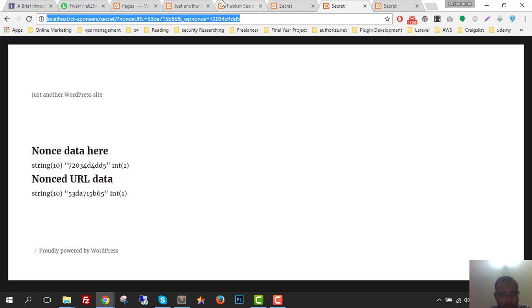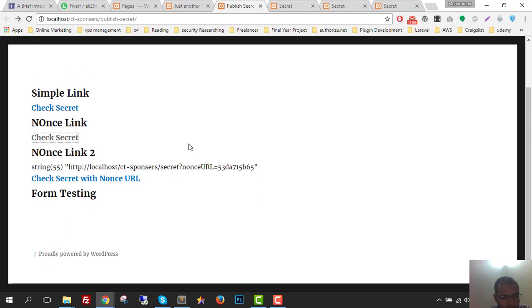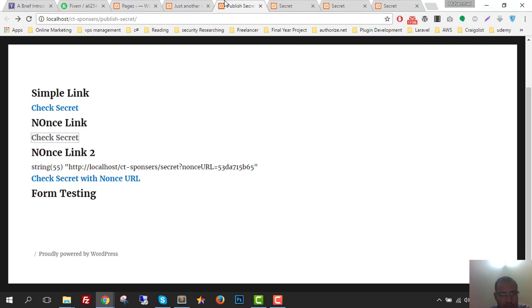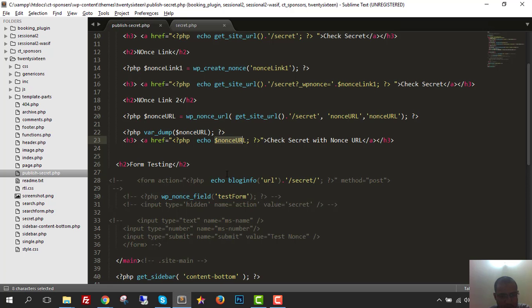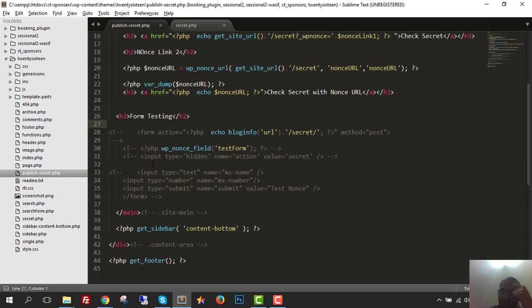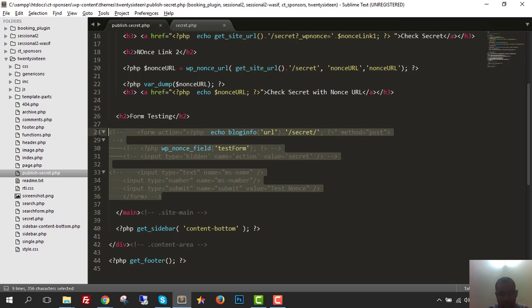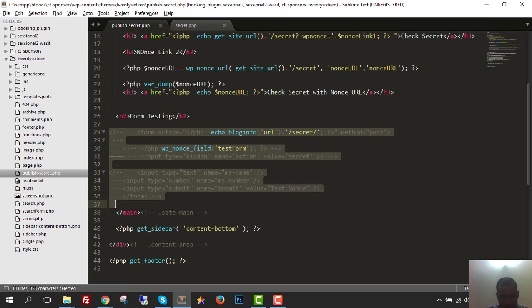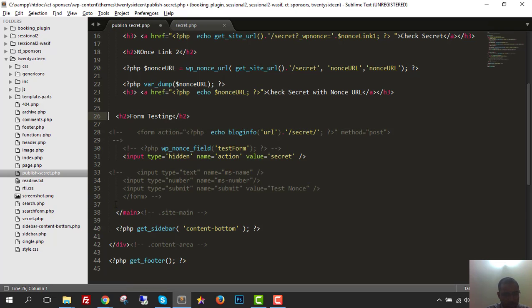Okay, let's go further. The next thing is validating the WordPress nonce with the form field. I'm just uncommenting this form. Let me do it.